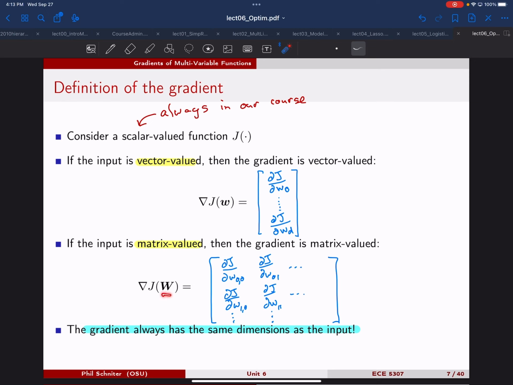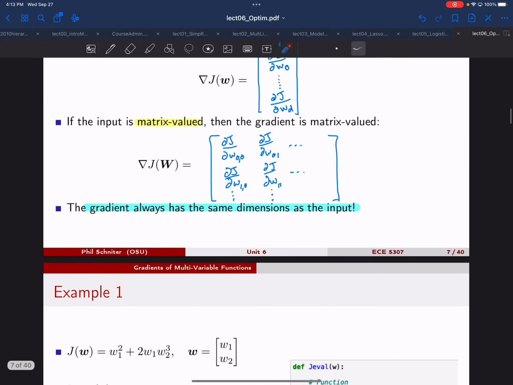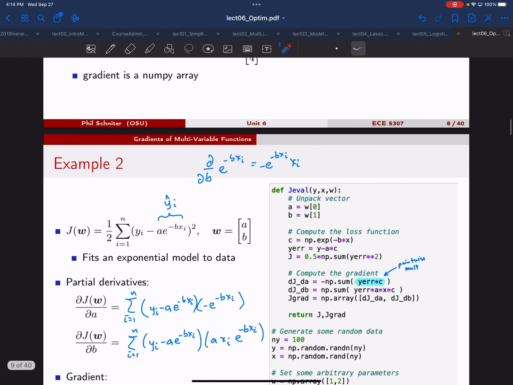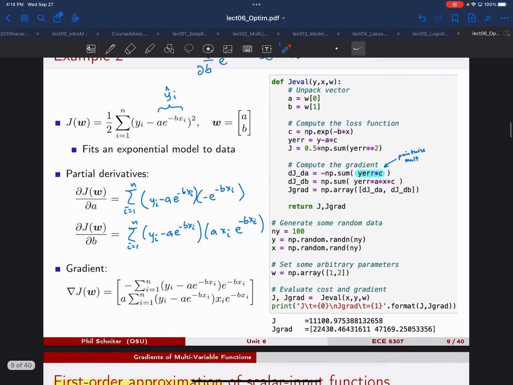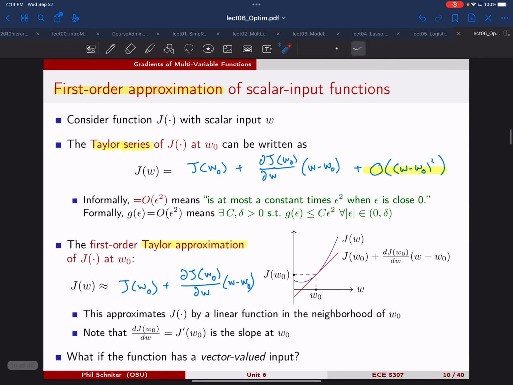If the parameter we're optimizing is a matrix, the gradient is a matrix with exactly the same dimensions. Similarly, if we were optimizing a tensor, like a multi-dimensional data cube of greater than 2 dimensions, then the gradient would have the same dimensions as that. Okay, we went through some examples, and then we started talking about another use of the gradient, which is first-order approximation of functions. We started with the scalar case, and we'll next do the vector case today and then the matrix case.